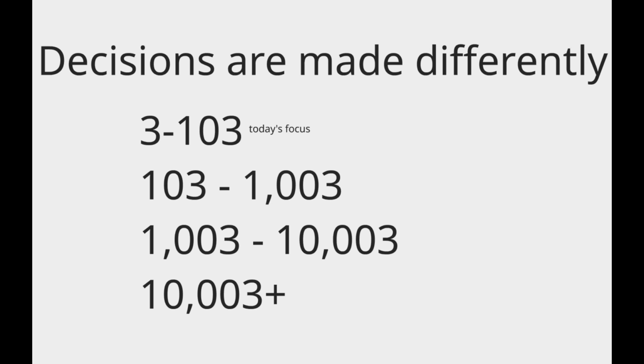But really, decisions are made differently at different sizes of companies with respect to benefits. So what we're saying is today's focus and our comments are on that smaller end of the marketplace, that 3 employees to 103. When you've got 103 to 1,003, that 400, 500, 600 level of employees, benefit decisions are made differently, as they are in that 5,000 person company and as they are in that 50,000 person company. So benefits are very different and the decisions are very different.